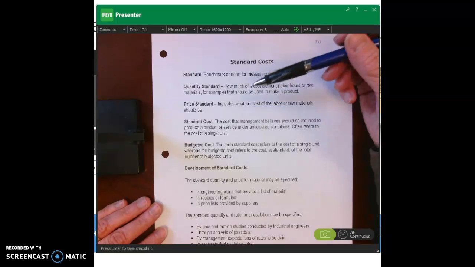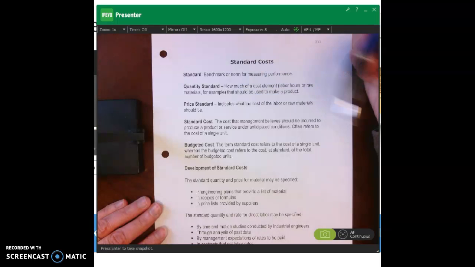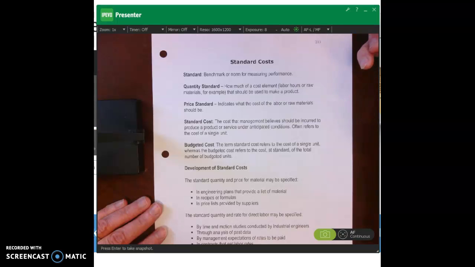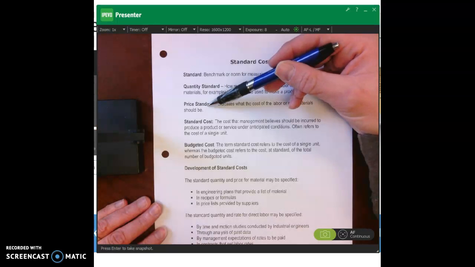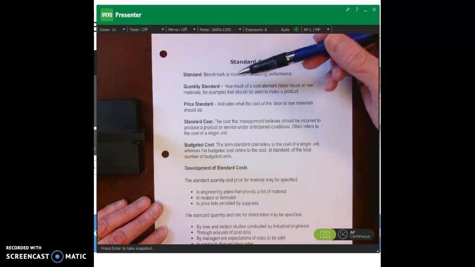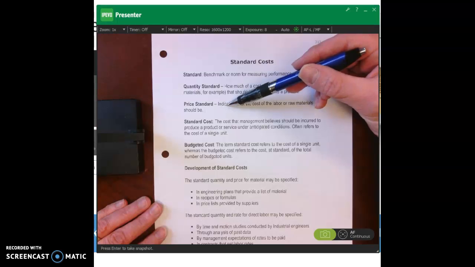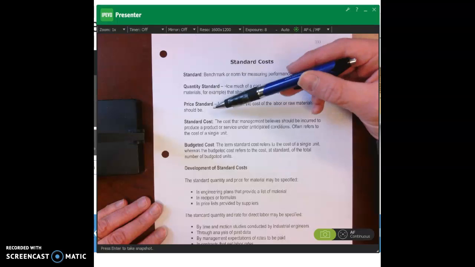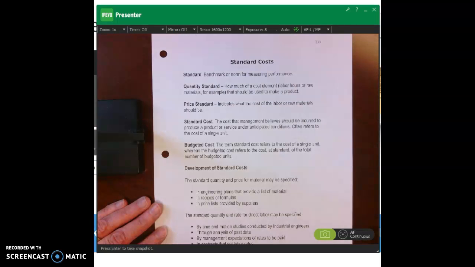Okay? What we can also say is that each pound of dough costs $1 to buy, and each pound of cheese costs $1 to buy, and each jar of tomato sauce costs $1 to buy. So that would be a price standard for the pizza. And then what we could say is that we pay our employees $15 per hour to make the pizza. So what we have over here, if we think about a standard, we have a quantity standard and we have a price standard for making the pizza, right?